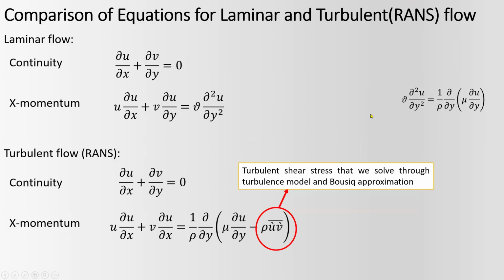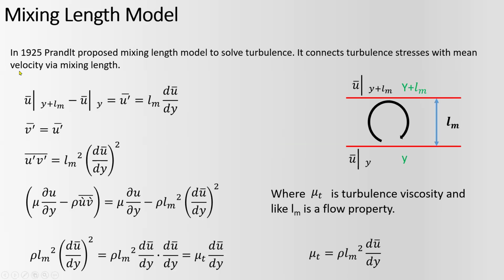If you go there, the mixing length model is based on Prandtl, and what he says is about the eddy size; that is the mixing length model. So based on the mixing length model, we can approximate the viscosity based on the mixing length. How they approximated it, this derivation is given here. This is from the Wilcox book.